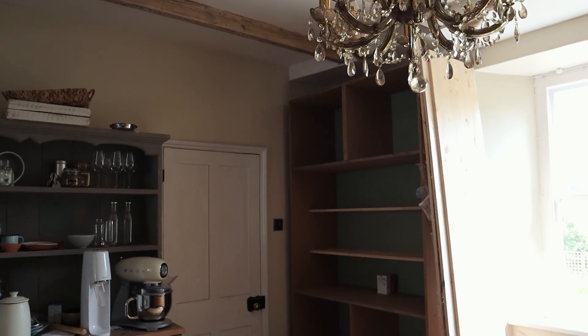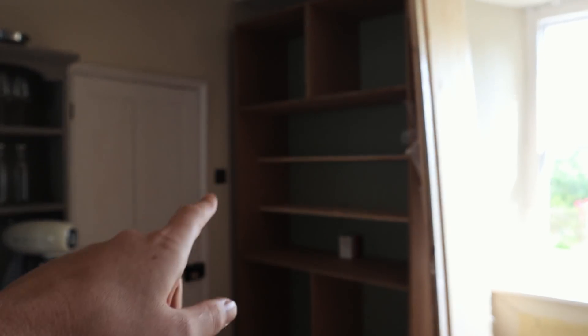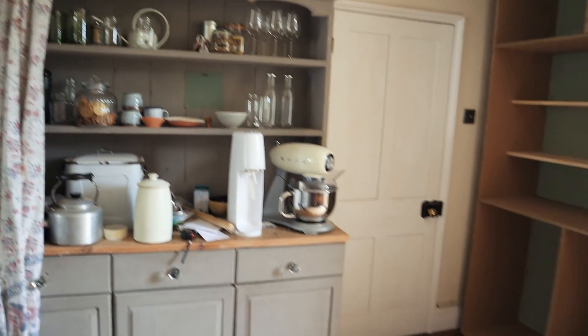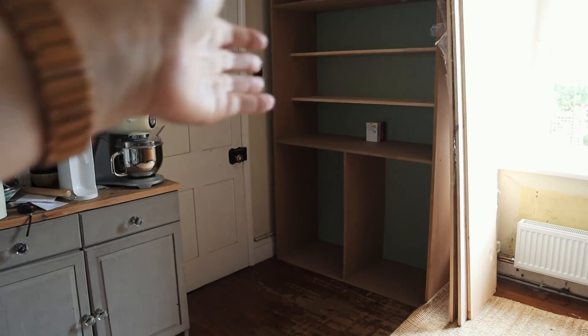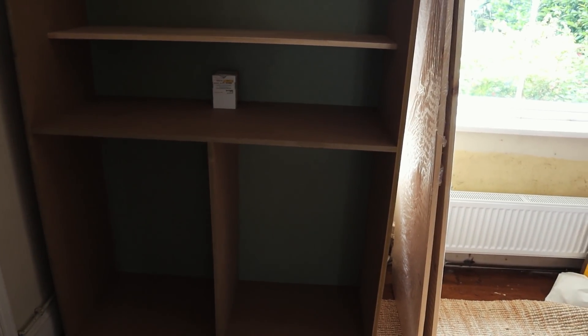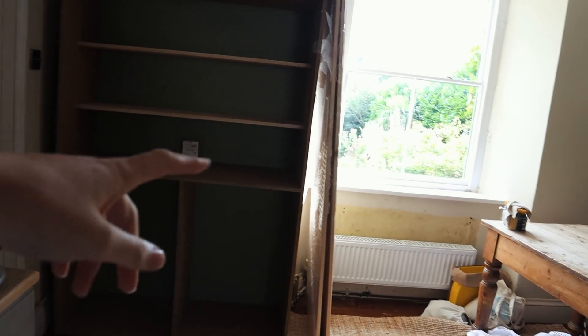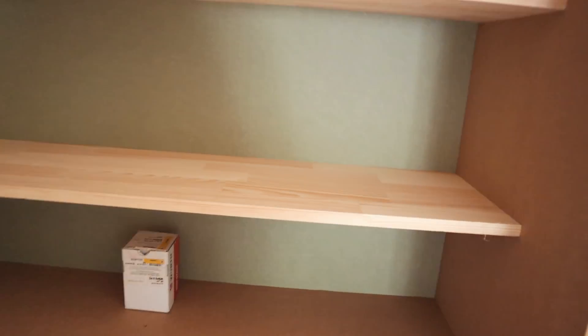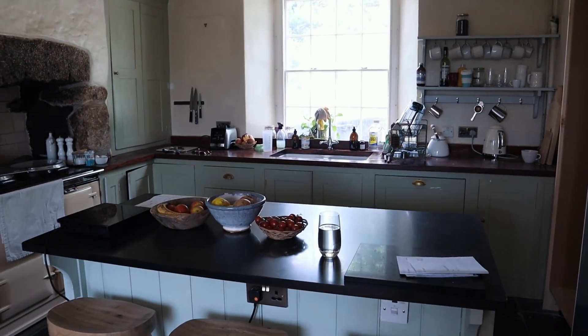Good afternoon. Anthony has just gone home and I thought I'd show you the progress he's made today. This is just the skeleton of the cupboard but you can see the vibe we're going for. We're going to have doors and cupboards at the top, two exposed shelves for storage, and then cupboards at the bottom - not dissimilar to this side, a very similar style. The only difference is we're not going to have drawers, they're just going to be big cupboards. I'll probably ask him if he can put shelves halfway down. He did mention putting in adjustable shelves with little hooks so we can move them around, which would be incredible. It's going to be all clad in pine - anything that's exposed will be pine because it matches the kitchen we already have.